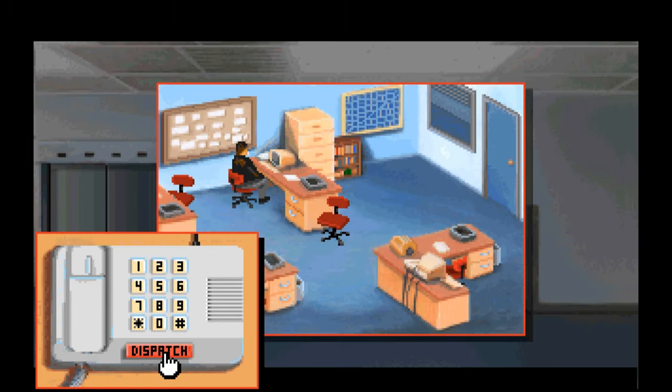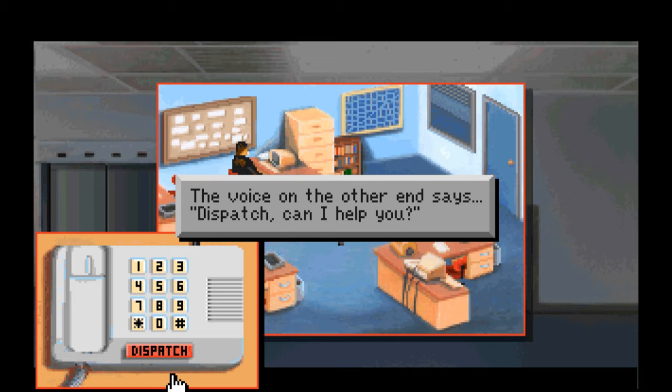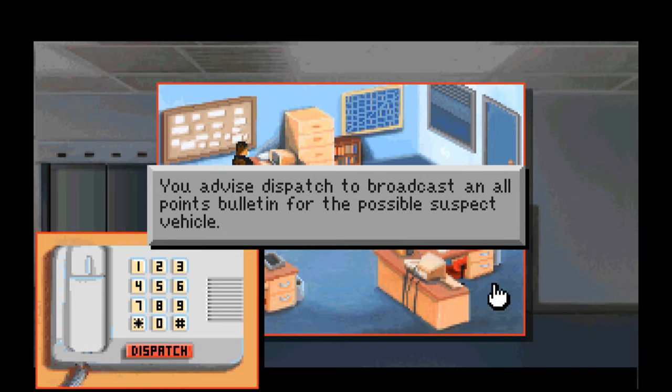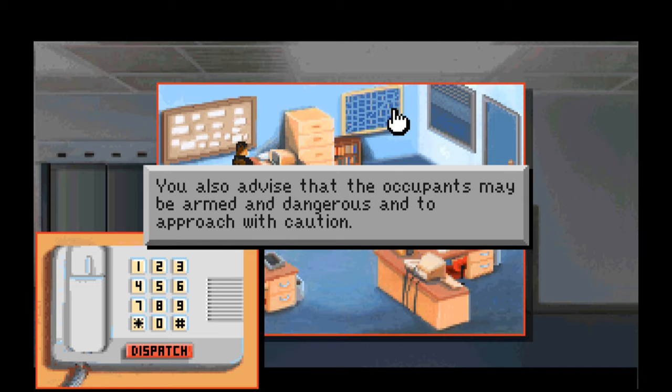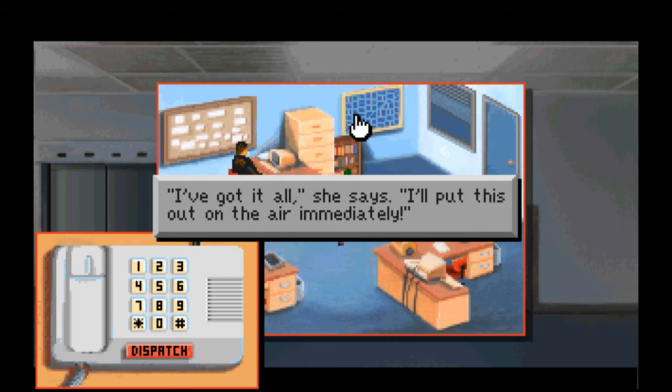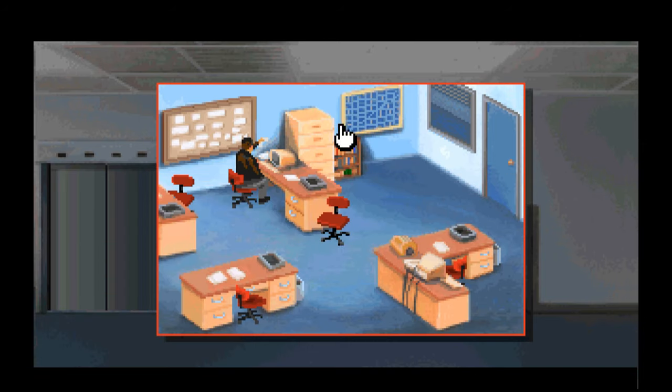Now I think we have to call dispatch, if I remember correctly. The voice on the other line says, dispatch, can I help you? Yep, we do. You advise dispatch to broadcast an all points bulletin for the possible suspect vehicle. Oh no, she's not going to send out an address. That's for the vehicle. You describe the vehicle as being a gold General Motors sedan with possible white paint transfers. You also advise that the occupants may be armed and dangerous and to approach with caution. I've got it all, she says. I'll put this out on the air immediately. Awesome.